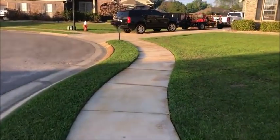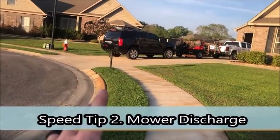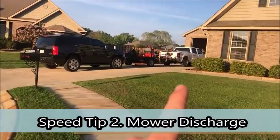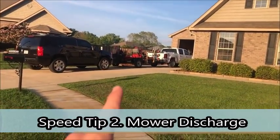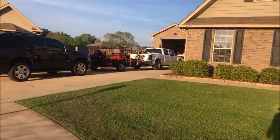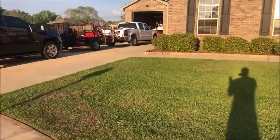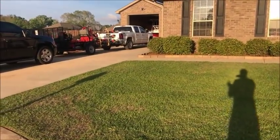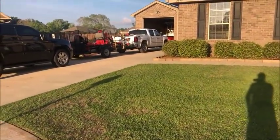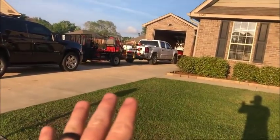Tip number two is going to be kind of along the same lines, but it's regarding your blowing. Whenever you are mowing, do not discharge stuff out in the street. That seems pretty intuitive, but I see a lot of guys — a lot of companies — their employees discharging into the driveway. Then you come by with your blower and you're having to worry about getting it out from underneath the cars. It just creates so much more work with that blower, especially in late February, March, and April — at least in my market — when it's super windy. I'm telling you, you can spend an extra 10 minutes at a yard just trying to get a big driveway and a big sidewalk blown off. Blowing should be quick, but I see a lot of guys taking a lot of extra time because they've put so much debris and discharge onto the driveway.